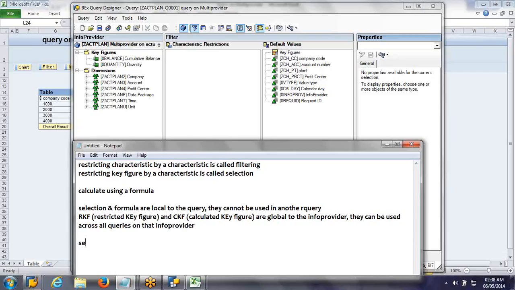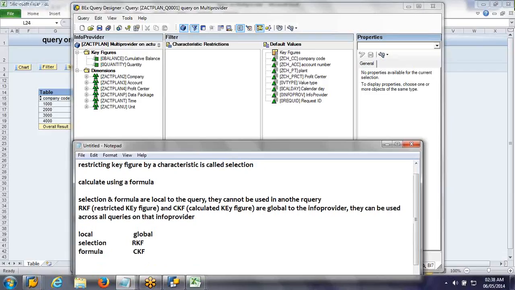Can I say selection, you have selection, global it is called RKF. You have formula, global it is called CKF. Okay.